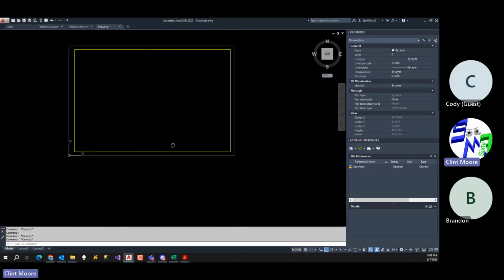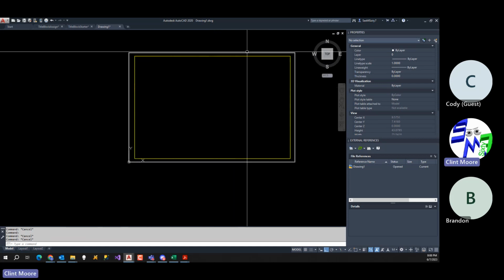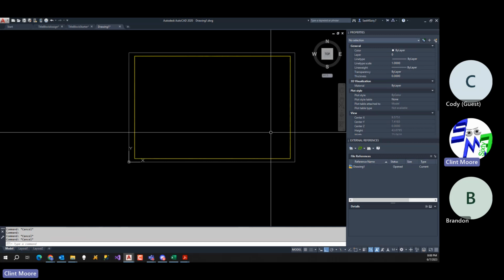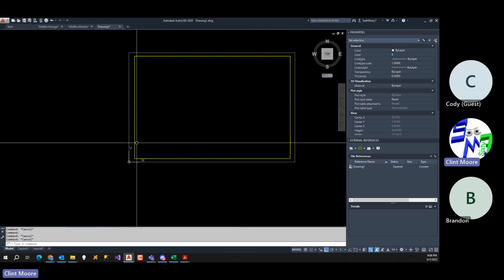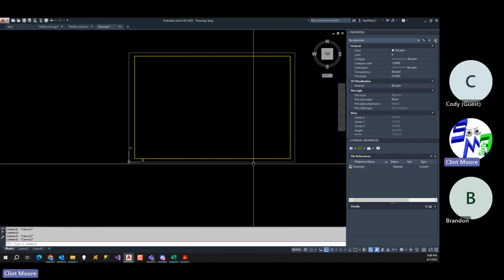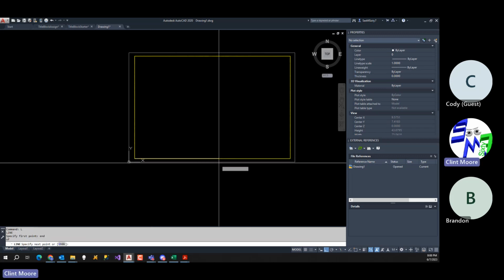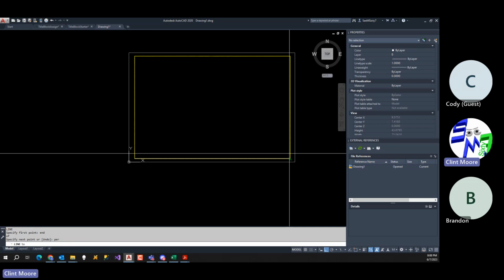All right. So we've got the actual border area and we've got the paper limits here. So I'm going to go ahead and draw in a border area right in here. I actually usually like the one that comes all the way across here. So I'm actually going to take a line from endpoint of here, and I'm just going to draw it all the way across, perpendicular here.